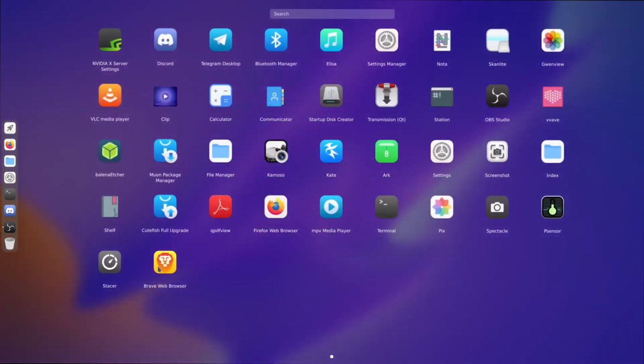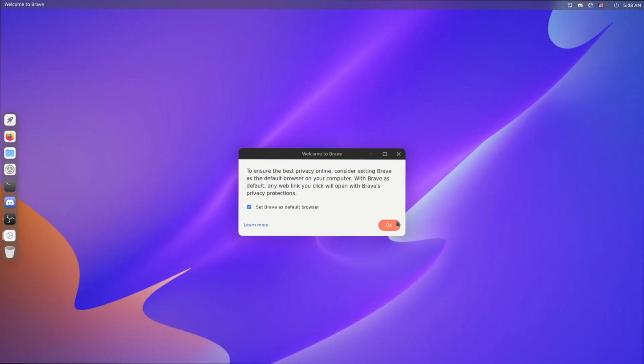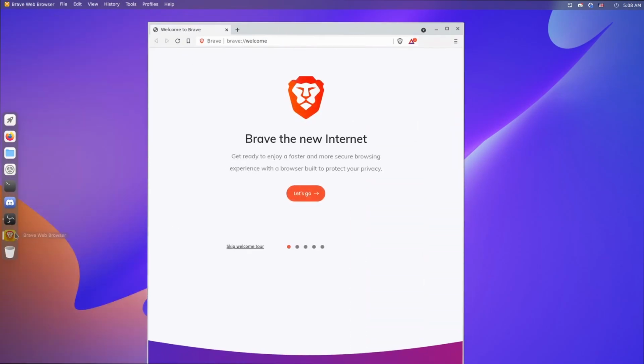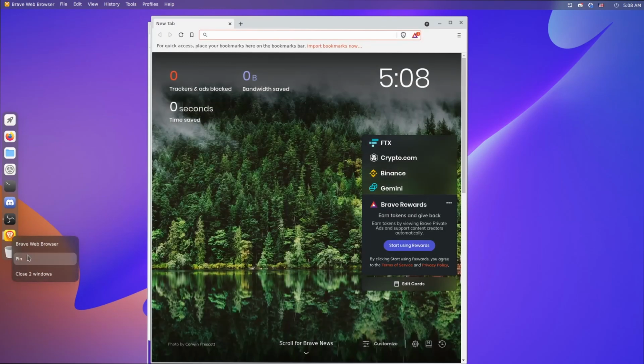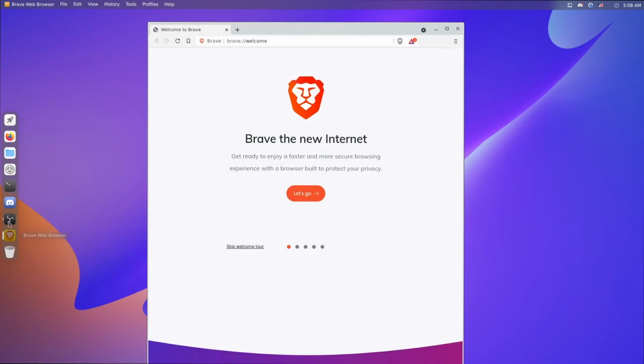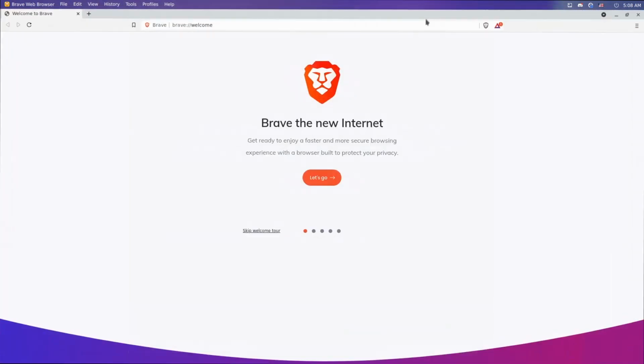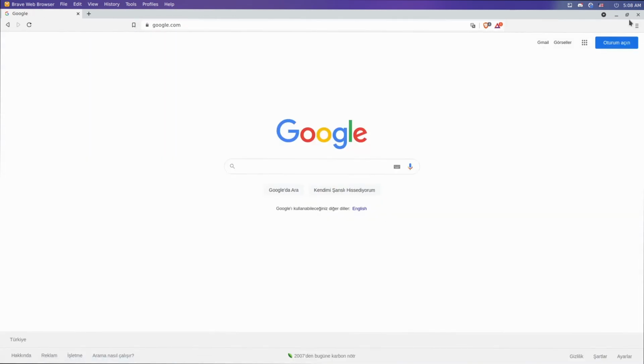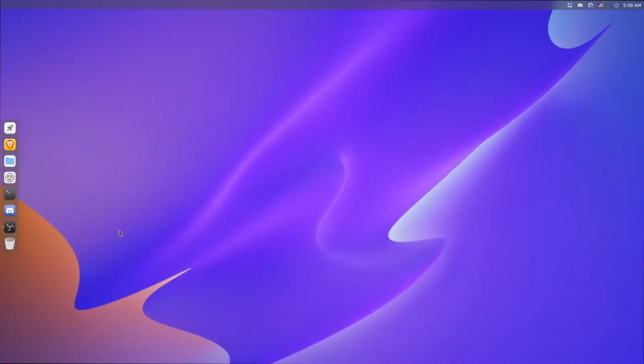We can go right here, we have the Brave browser. So set as default browser, yes sir. So here we have it. I'm gonna just pin this right there, and I will probably just put this right there, unpin that, and bam, we have a really beautiful, my favorite web browser on any operating system I have installed. It's super snappy, it's super quick, and yeah.